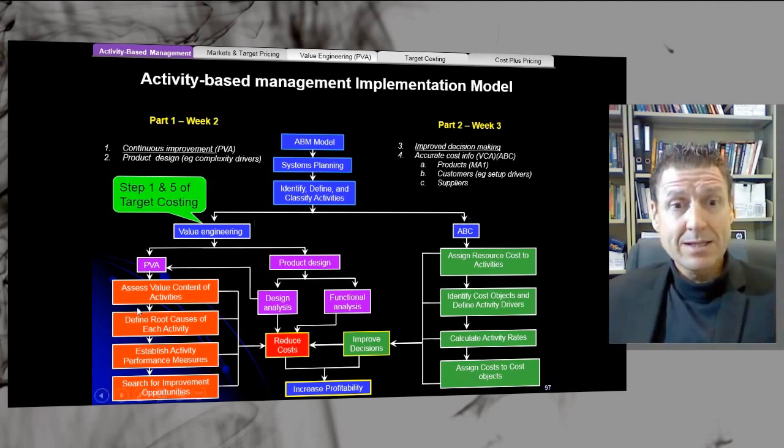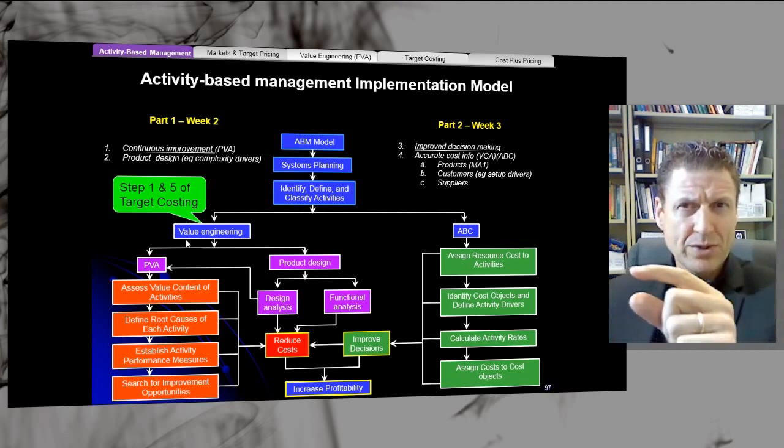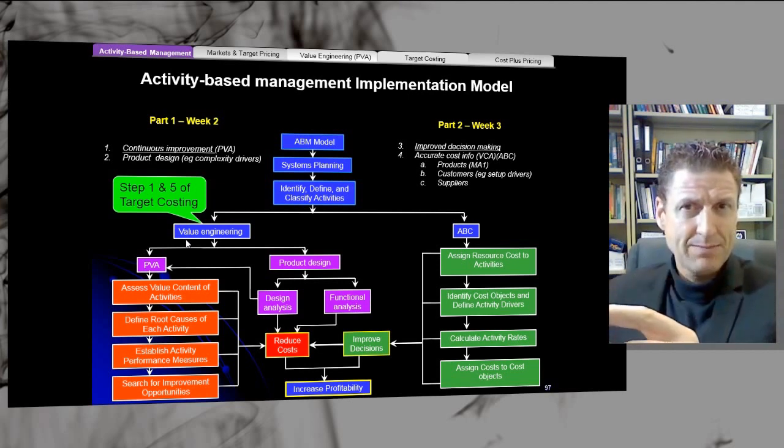But on the other side, and this is a very much neglected area in a lot of management accounting textbooks and in a lot of business management training, is this notion of value engineering. And this is that cost side. If you can better manage your costs, if you can better understand where your costs come from, that is, how you are consuming resources, and is there some way that you can reduce that consumption, either by selectively choosing which price points you're going to target your product at, as part of product strategy, marketing strategy.